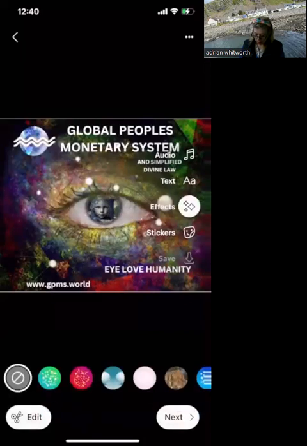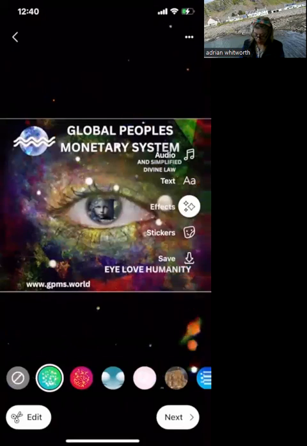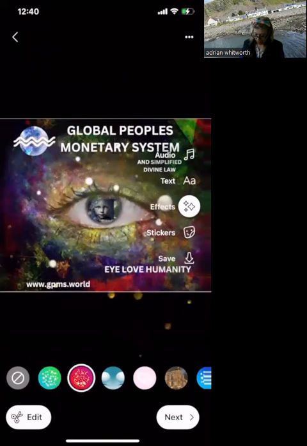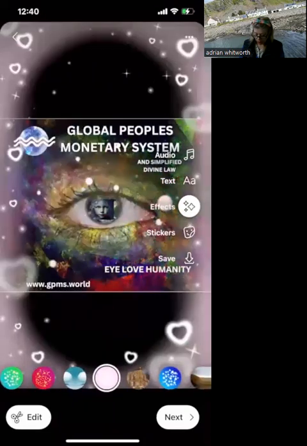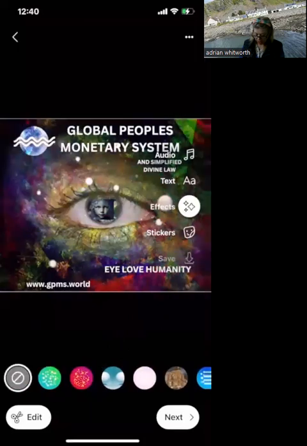So at the bottom, you click on effects, then at the bottom it'll show you that one, which is quite sassy, sparkly even. That one, which is quite cosmic. Or you could have a double one, which is not good because you can't see the writing, and so forth. So that's your effects. I'm going to keep it to normal, so you can go back and press that.